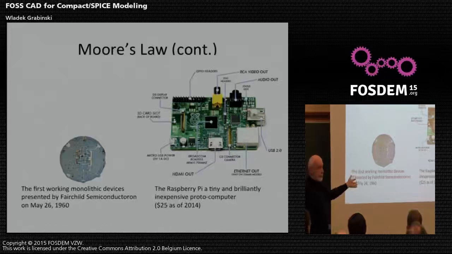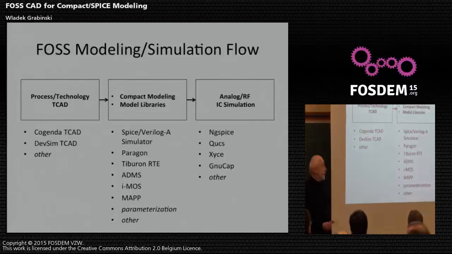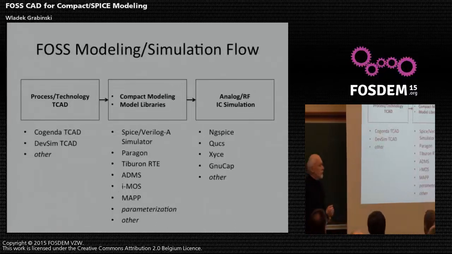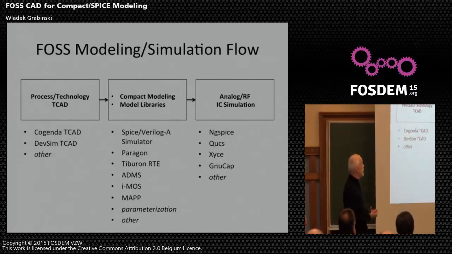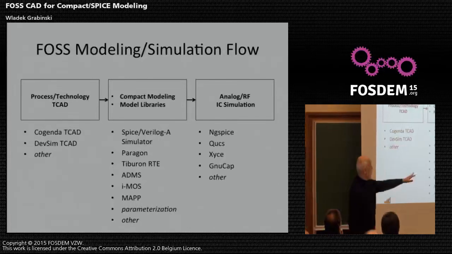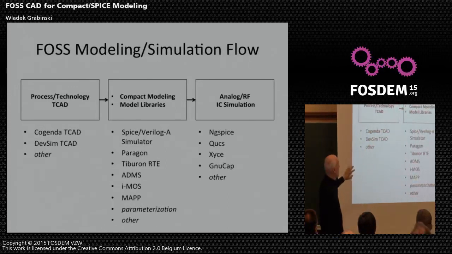And I guess the whole FOSS community benefits from this very cheap hardware, developing their own tools. Today, in this, I guess, very first session of TCAD tools at FOSDEM, I want to go through this chain. We as researchers or engineers cannot really manufacture integrated circuits, but we can contribute to process and technology optimization using TCAD tools. Paulo was referring to Cogenda.